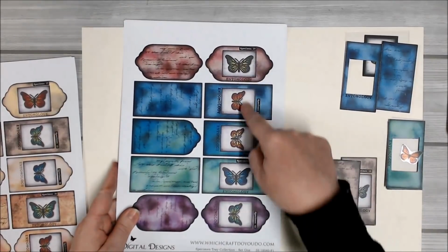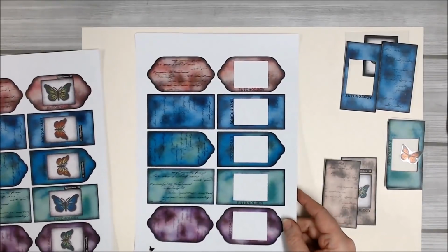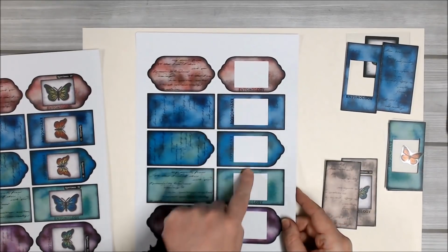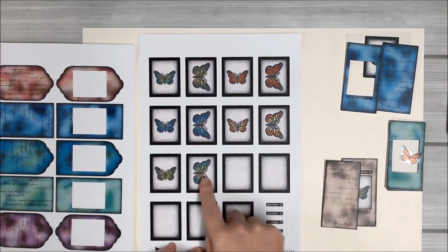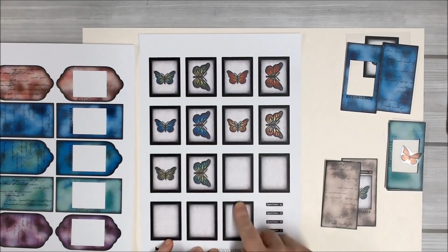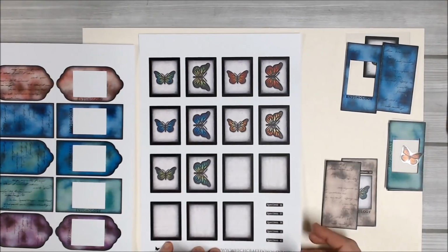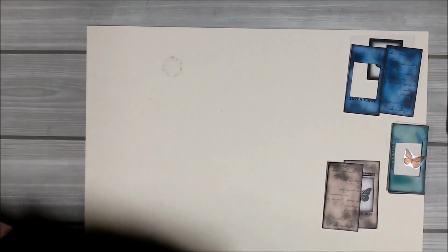The first sheet has the fronts and the backs. The second sheet also has fronts and backs, but the windows have been left blank here. And that works in conjunction with this third sheet, which has a collection of different butterflies in different orientations and also some blank boxes so you can add your own element inside, and the little cut apart specimen labels.